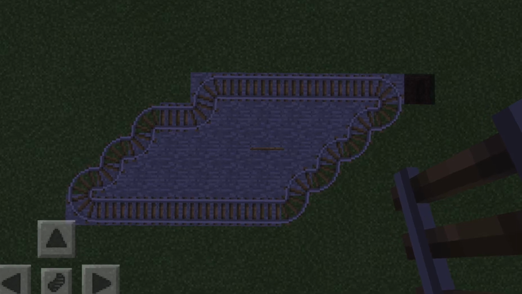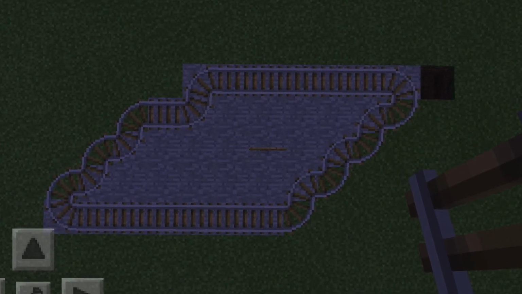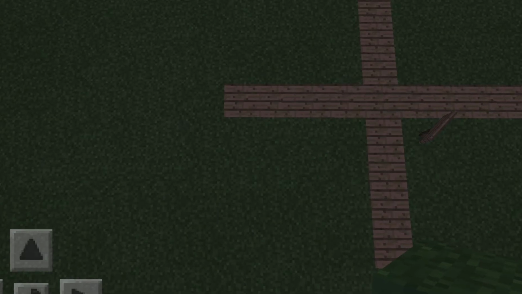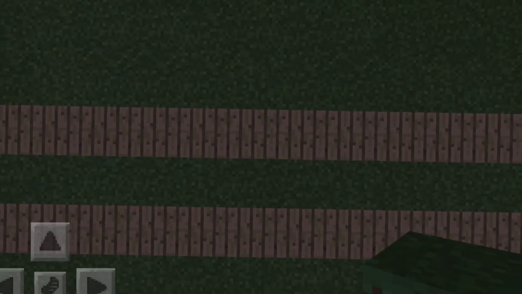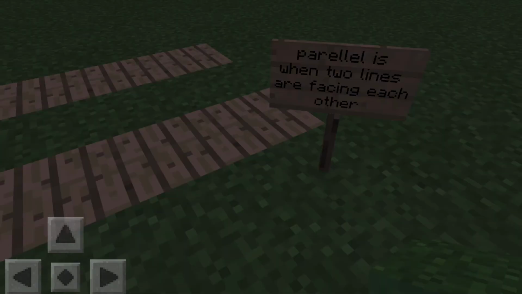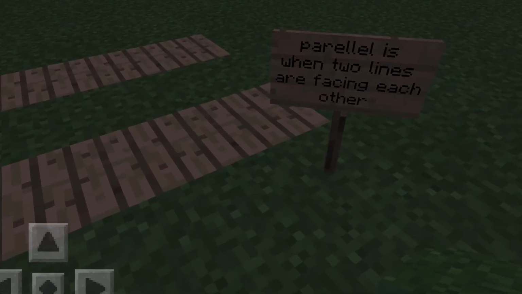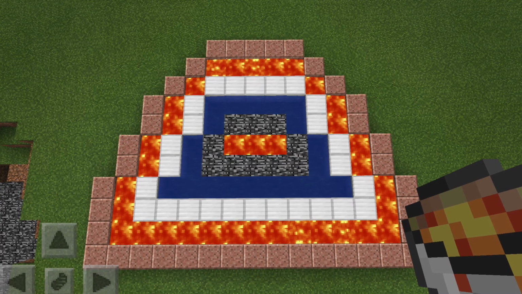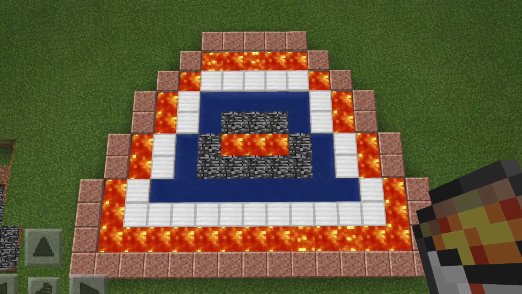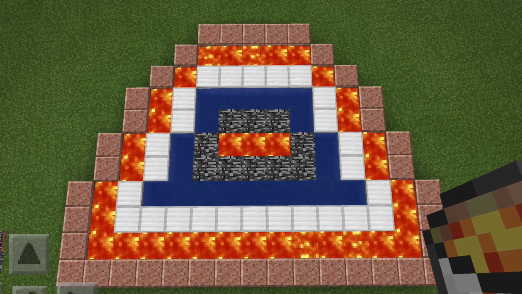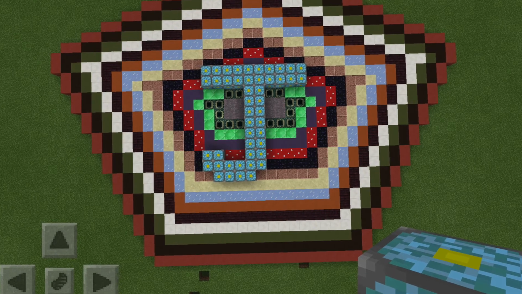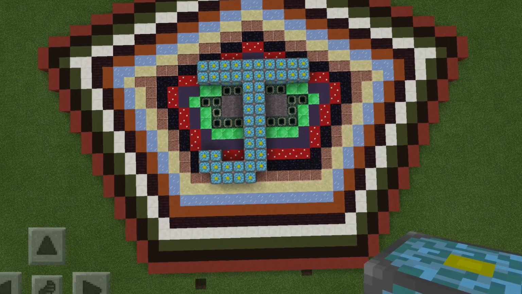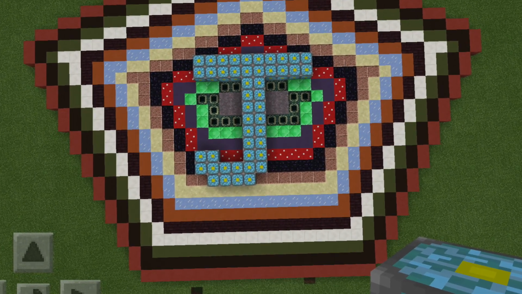A rhombus is a quadrilateral and is a parallelogram. Perpendicular lines is when two lines intersect with each other and form a 90-degree angle. Parallel lines is when two lines are facing the same way and are next to each other like train tracks. A trapezium is a shape with two parallel sides connecting, but one is smaller. A pentagon is a shape with 5 even sides and angles. There is a backwards pentagon in every 5-sided star.